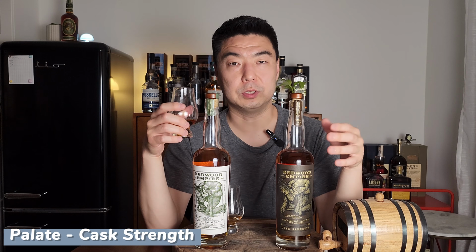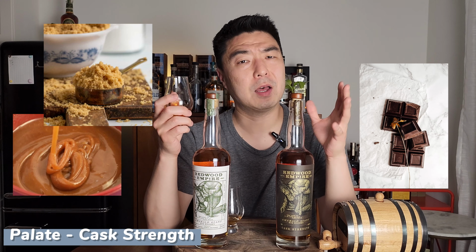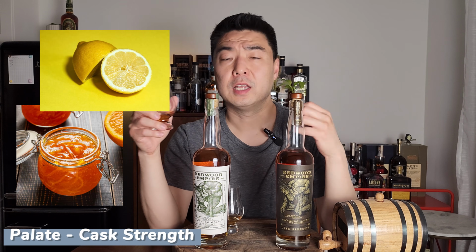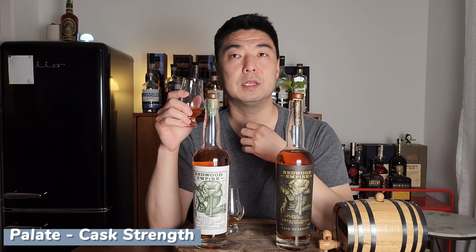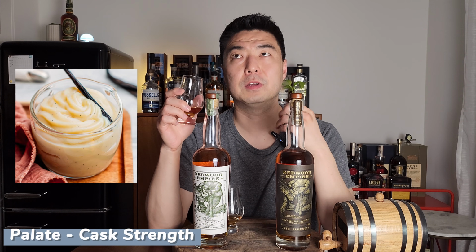you do get a lot more of the sweetness, the caramel, the brown sugar, and even a little bit of chocolate, which is very nice. Maybe it's that 1% wheat that gives out that chocolate. Okay, I like it. But then that citrus is still there. Orange, lemon, the brightness, the citrusiness, the tropicalness, it's all there. So you get the sweet, the spice, the fruit, and then the finish is much longer, obviously, than the regular, but it does kind of tingle with the cinnamon, the sweetness of the chocolate. And at the very end, you do get a sweet, like a vanilla cream, which is very, very good.